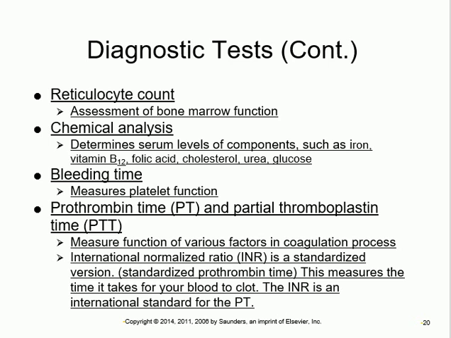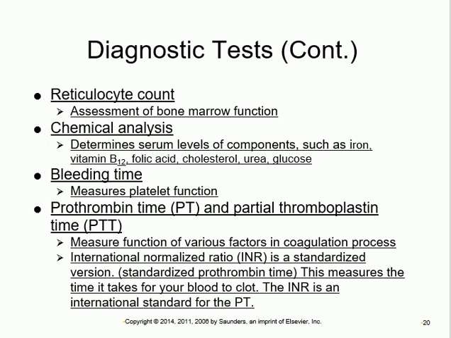If you're having a problem, we can do something called a reticulocyte count. Reticulocytes are immature red blood cells. I didn't talk much about the development of the red blood cells because it's not the most important. But on your way to making mature red blood cells, you make reticulocytes. What's the importance of that? If you make a lot of reticulocytes, it means the bone marrow is overworking because it started showing you immature cells, maybe a tumor or something.